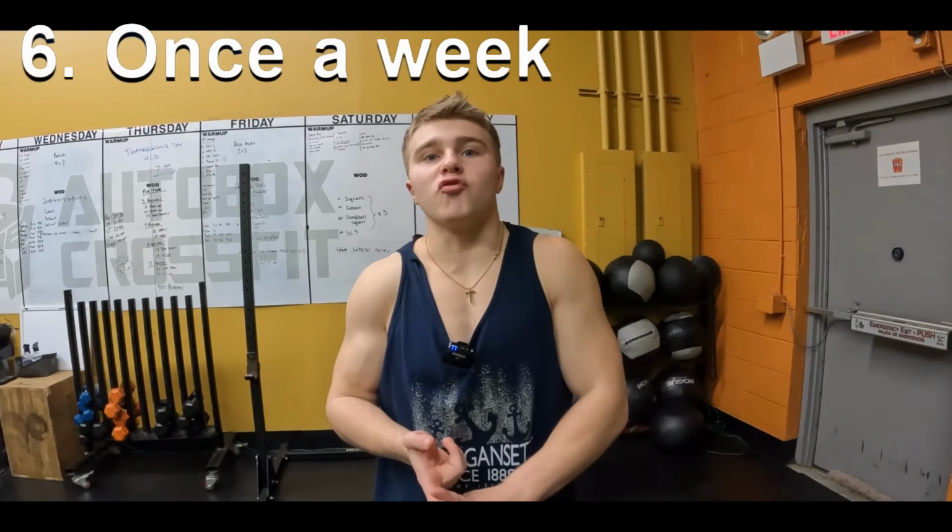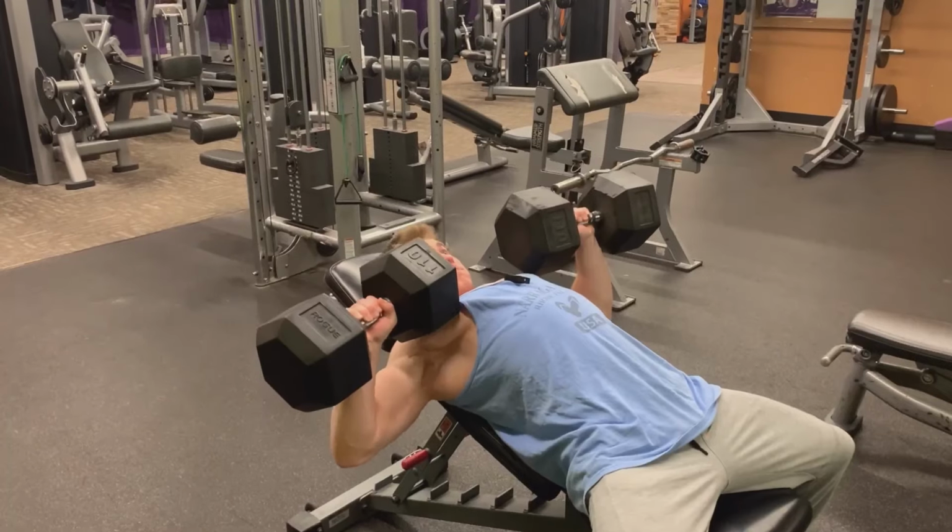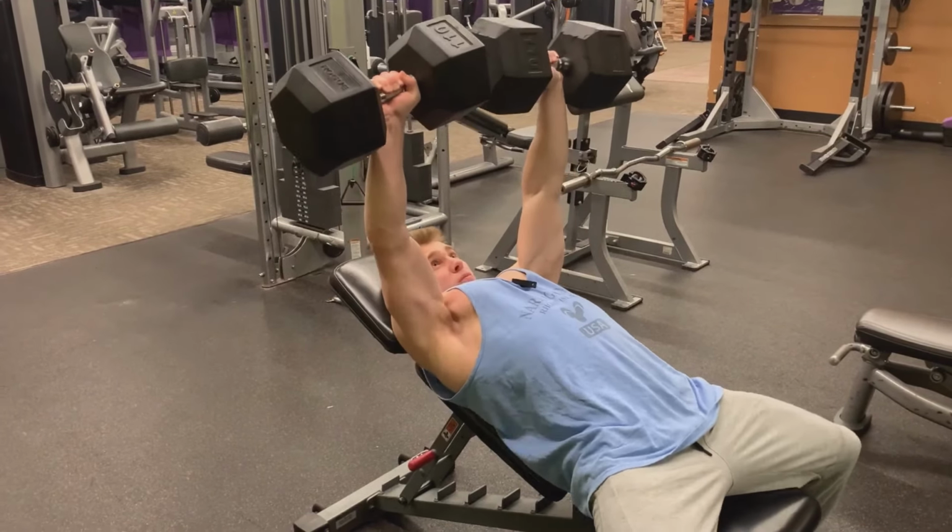6, train the incline bench press once a week. Do 1 really heavy incline bench press session a week. I don't recommend doing it twice a week. So say you're doing 2 push days, I recommend 1 of them being incline and 1 being a different exercise. If you are truly training with like 100% intensity, really giving it your all, focusing on it, adding that weight every single week, then 1 heavy, really intense session is plenty.